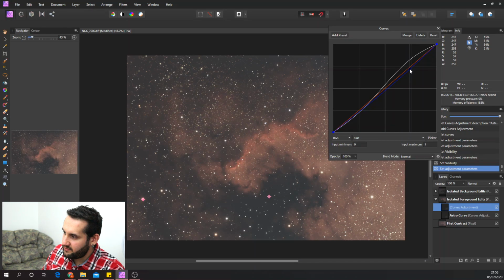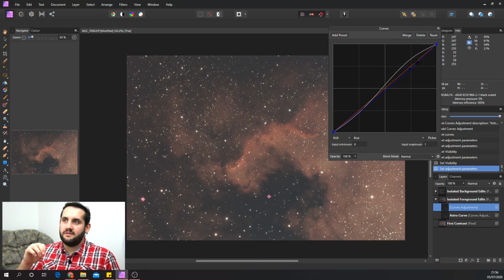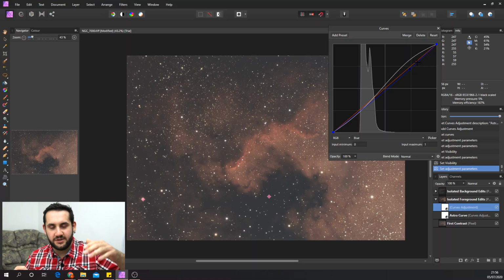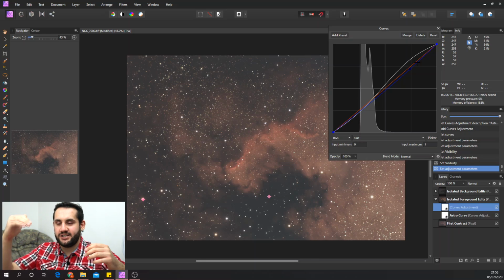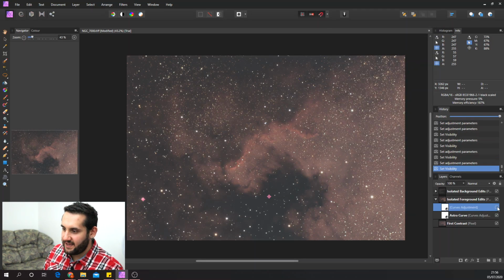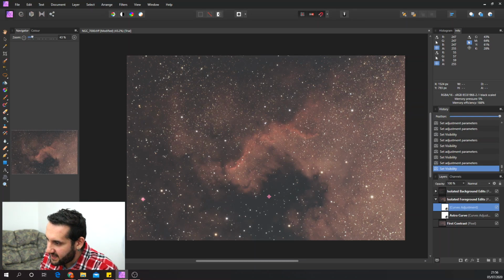So I'm going to pull the blue channel down here. Curves is like, do you know CMY? Cyan, magenta, yellow. It's the same as RGB, red, green, and blue. If you remove blue, you add yellow. So if I remove blue from the highlights, I'm adding yellow into the highlights. This is highly independent. This is now where your own creativity starts coming into this. So yeah, that's all right.